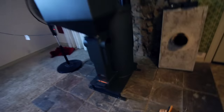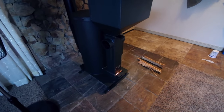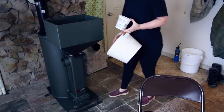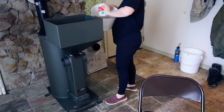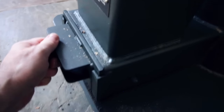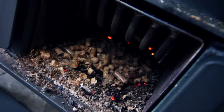So what we might do is go ahead and let the pellets die out, and then while the chimney is still warm, I can go ahead and get the fire started with the pellet tube and the pellet hopper off. Still have a little bit of live coals in there, and I wanted to show you what it looks like.